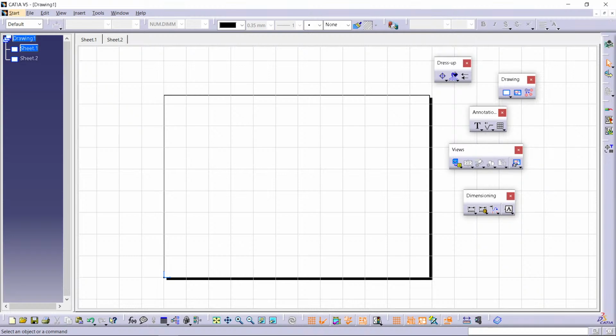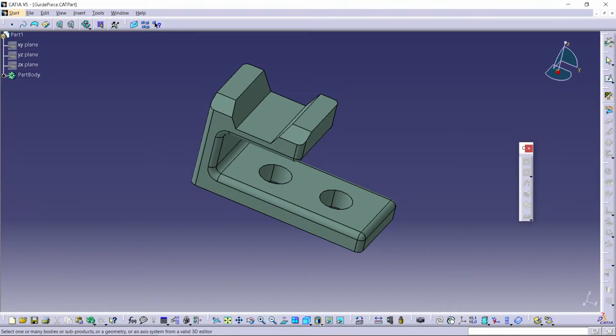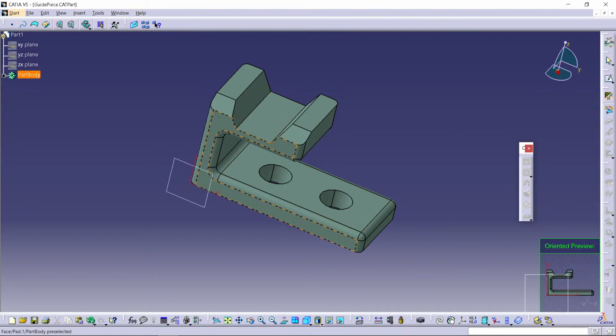Now, as I have a 3D part, that's why the view is coming, and we'll just import the front view. I'm going for the front view. See, I'm just selecting this surface.